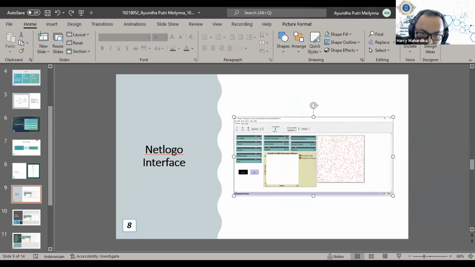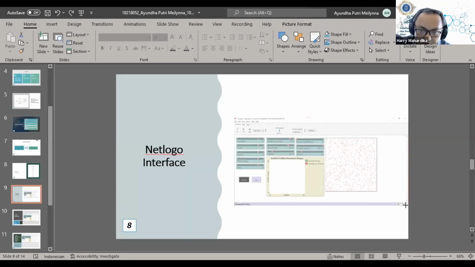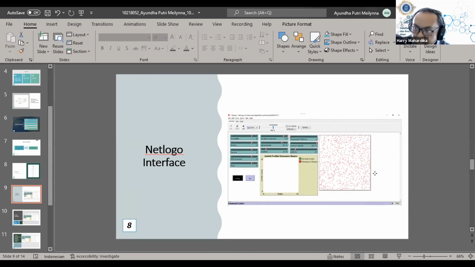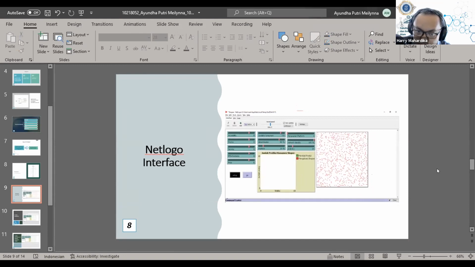You could increase the size of the figure on the right, without losing its resolution, because what is important is the distribution of the dots, the red dots that are shown in the square, right?